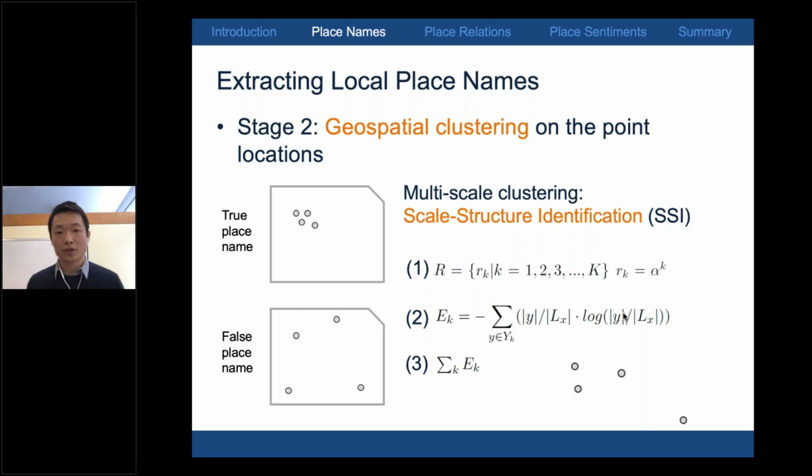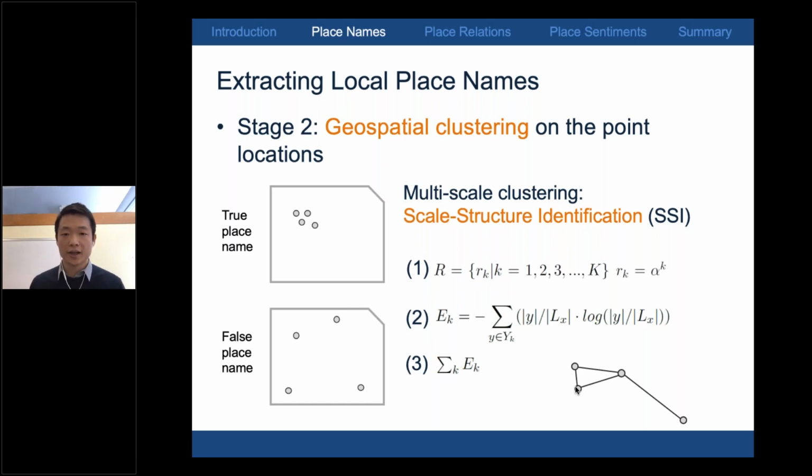And at each distance threshold, SSI will try to connect the points whose distances are smaller than this distance threshold. So if you look at the 4 points at the corner of the slide, with the increase of the distance threshold, we may first see, for example, these 2 points be connected together. And then if we continue to increase the distance threshold, we will see these 3 points connected together. And eventually, if we increase the distance threshold large enough, all points will be connected together and form one connected component.